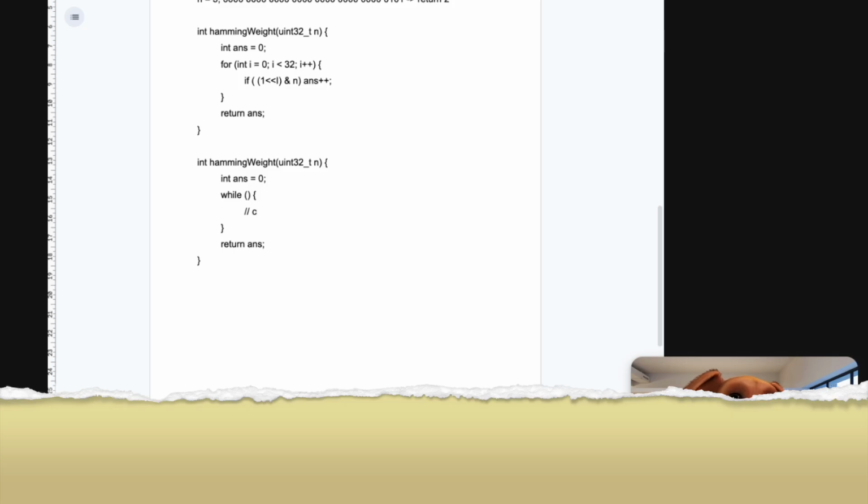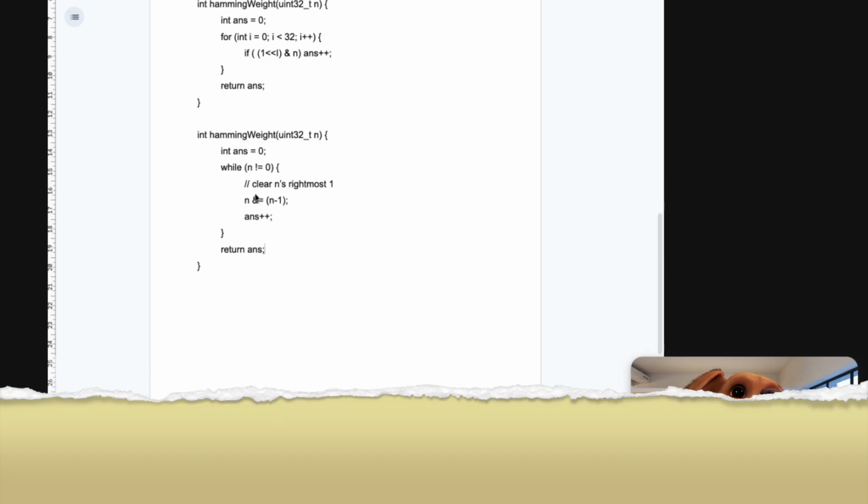Let me make an annotation: clear n's rightmost one each time. So the while condition will be n not equal to 0. Each time we update n by combining it with n minus 1 using the AND operator, and each time we increase the answer by 1.